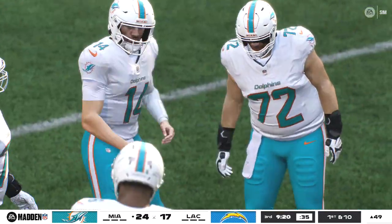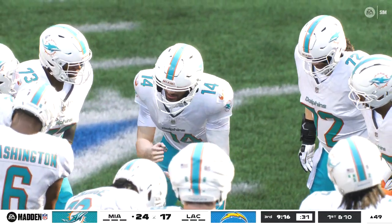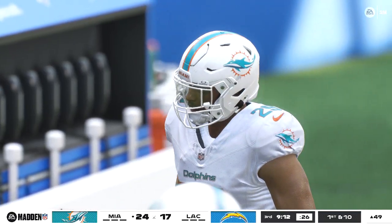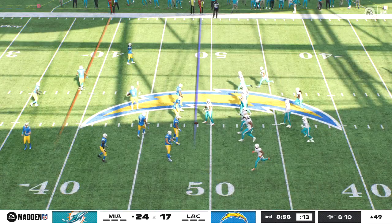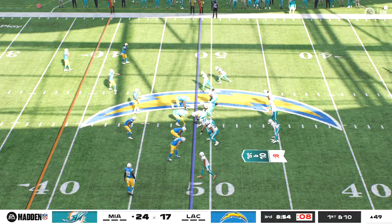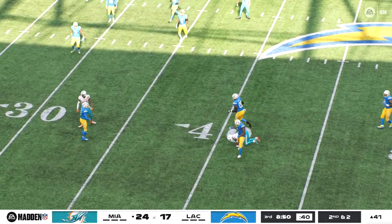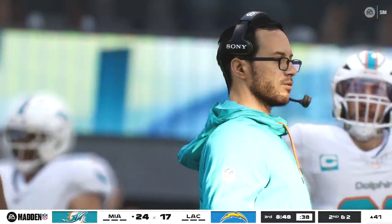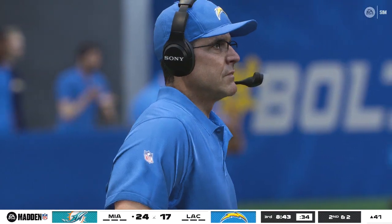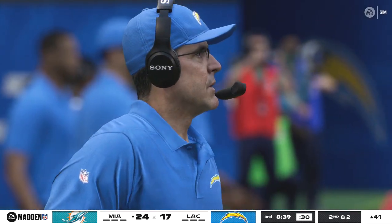It's a pickup of 12. Good for a Dolphins first down. Now, so far here today, putting points on the board certainly hasn't been a problem, and plays like that are why. Think about it, Mike. Sometimes you just have to take what the defense gives you and not force something that's not there, and that mid-range pass results in a fresh set of downs. And good yardage there after the catch. They'll wind up with a gain of 7 on first down. Brings up 2nd and 2 at the Chargers' 41-yard line.